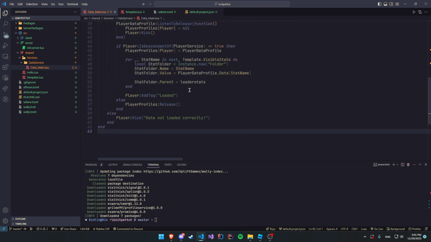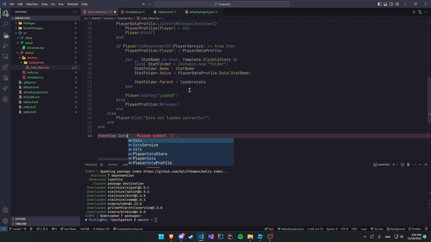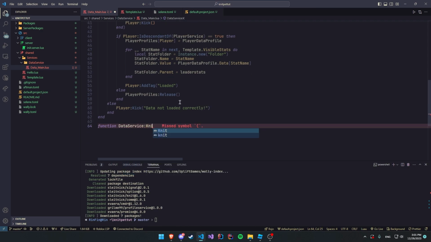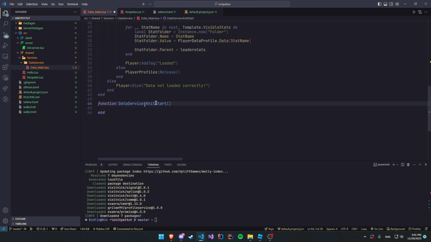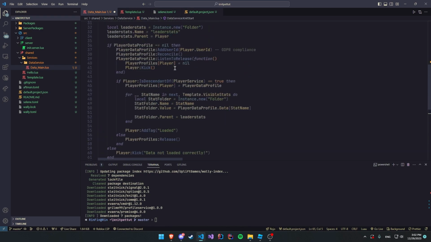So like this, function DataService, okay, just need start. This function is going to get called when it starts. Like other services and controllers we're going to add, this function can be assigned to, and it basically calls this function and does what it does when it starts.